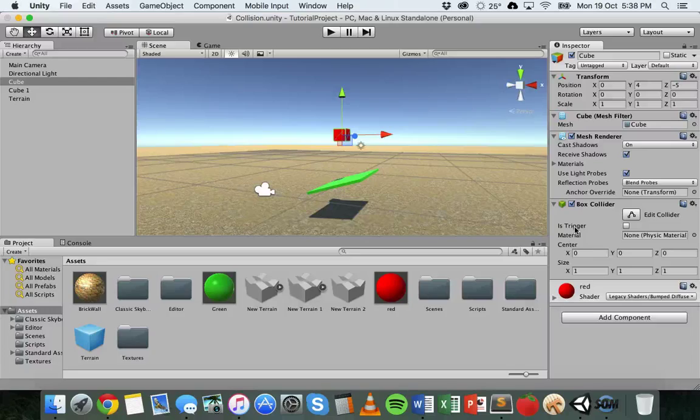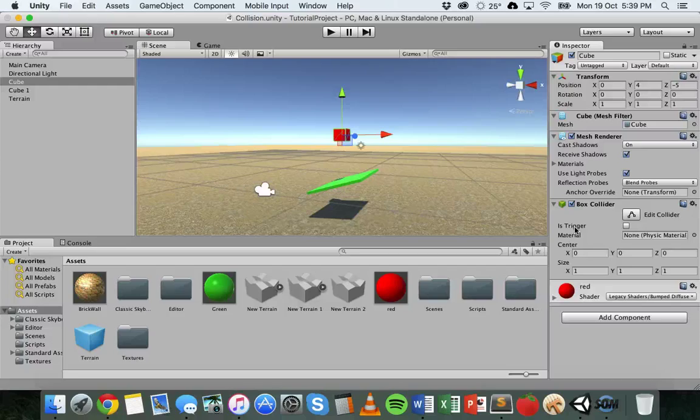So we'll be adding some collision detection later, and in order for objects to detect collision, they need to use a component called a collider. So lots of your objects might have two components. They might have a rigid body and a collider as well. And so a collider is just a perimeter around an object that can detect when other objects have entered it.